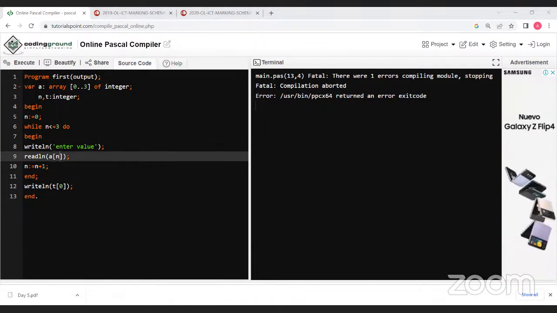Meanwhile, you also try to find out if there's any problem with the coding.